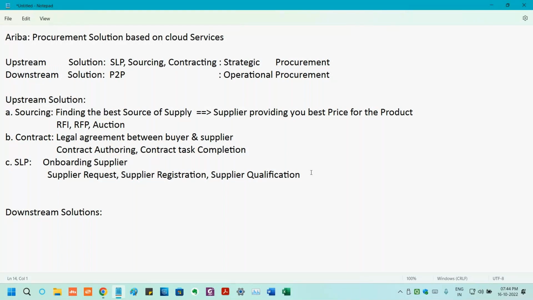Same thing we can do in Ariba. But please remember, you have to make sure that the sum total of all the POs which are created against the contract should not exceed the contract value. So that means you need some module which will make sure that those POs which are created against the contract must be compliant with each other. And what is that particular solution?